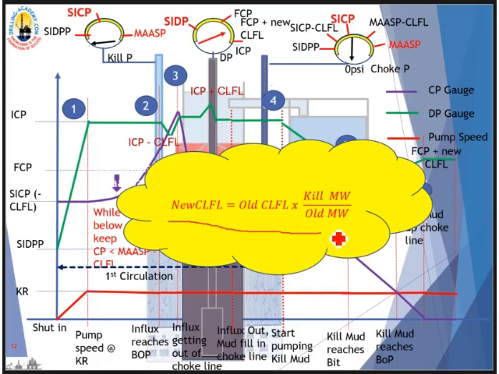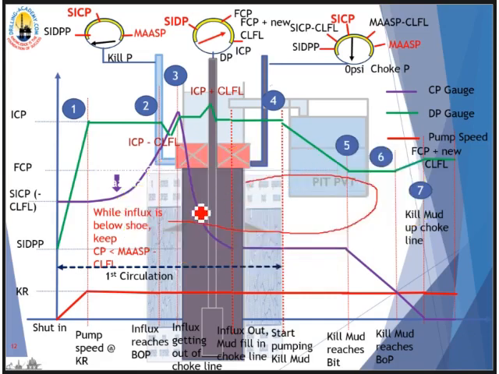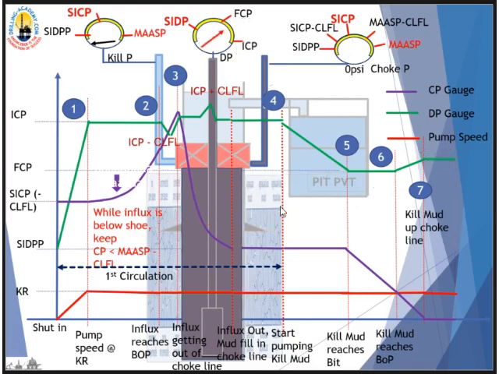So this is the formula for how to work out the new choke line friction loss. Right, you take the old choke line friction loss, you times Qmat weight divided by ultimate weight. And now you can shut the pump down, all right? Because this is the end of the second circulation. Qmat is all the way around. Okay, when we shut down, everything comes down to zero. So that's it. That's the end of the second circulation.